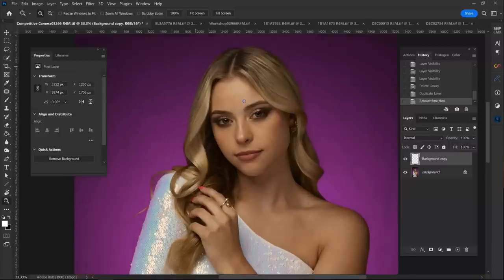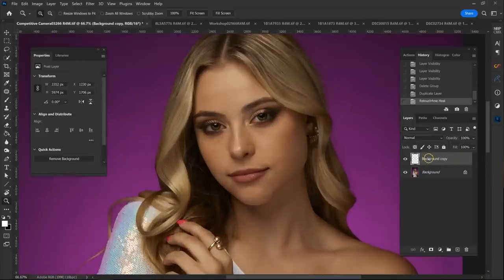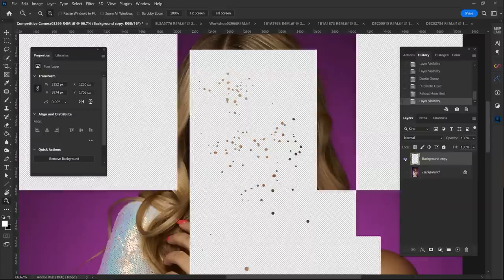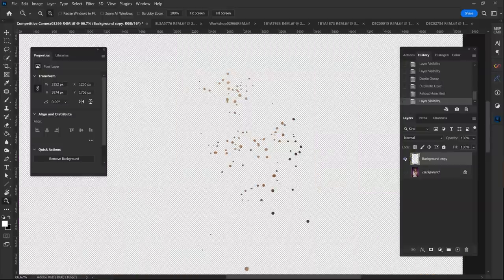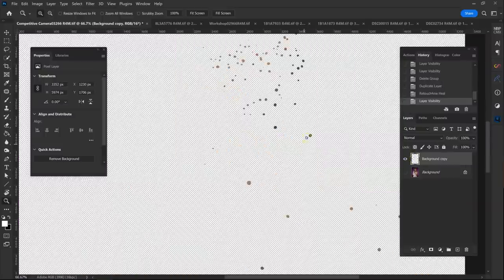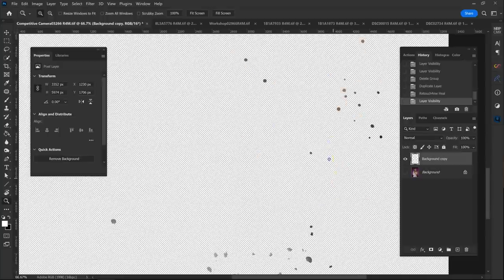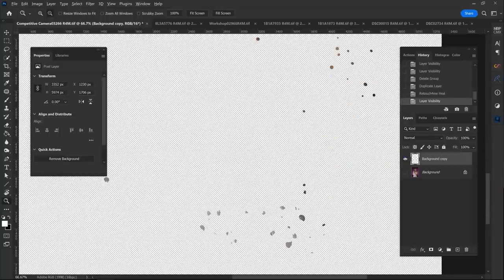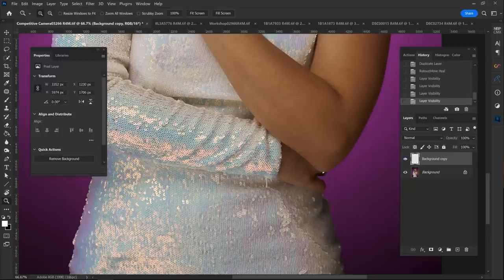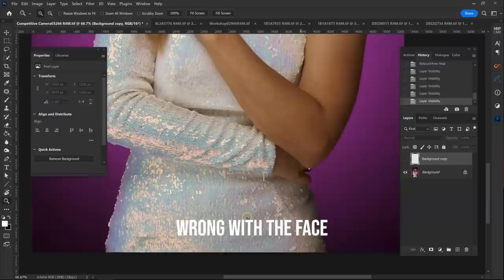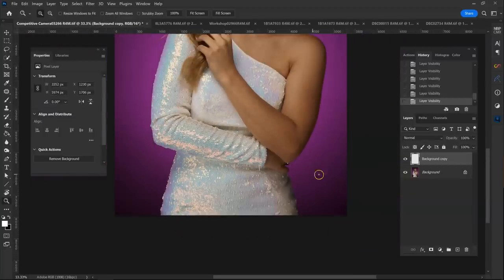Now, once I apply that, that's why this make mask feature was important, because now it's on its own layer. And if I hold Alt and click the eyeball, you'll see that these are the areas that it's automatically detected for me. All right. Now, as we know, there's nothing that's wrong down here. So what I'm going to do is I'm simply just going to select it. And I'm going to rename this just so we can stay organized. I'm going to name this heal.